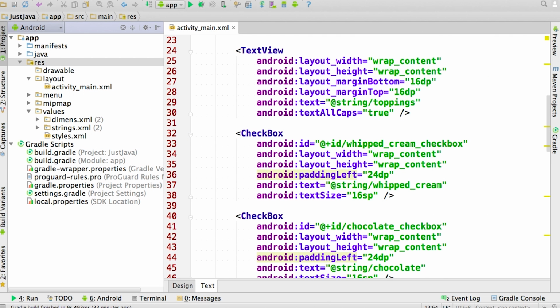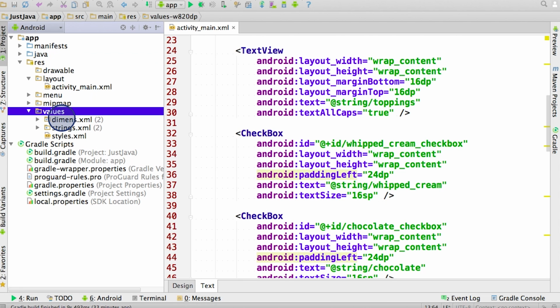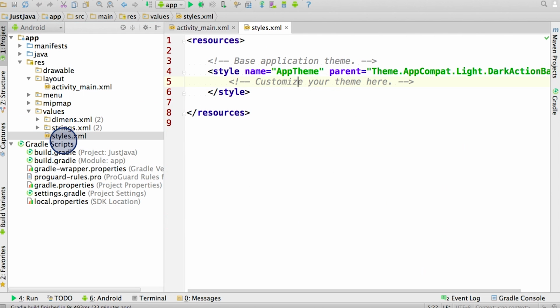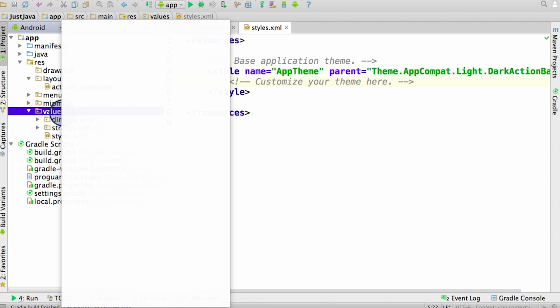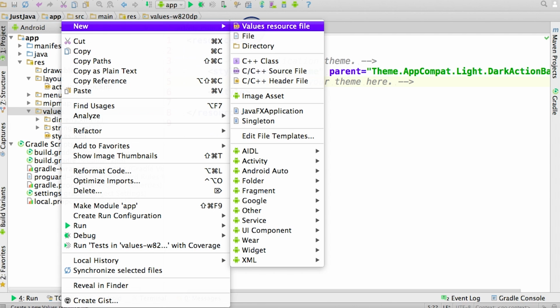Let's go back to our app for an example. Say we want to make all of the headings a dark purple text color, font size 20, and make it italicized. We could set the same attributes on each of these header text views, or we could define it once in a single style, give it a name, and then refer to that style every time we need it. To define this style, go to the res/values directory and find the styles.xml file. If it doesn't exist, you could always create it by right-clicking and going to New Resource File, and then creating a styles.xml file.